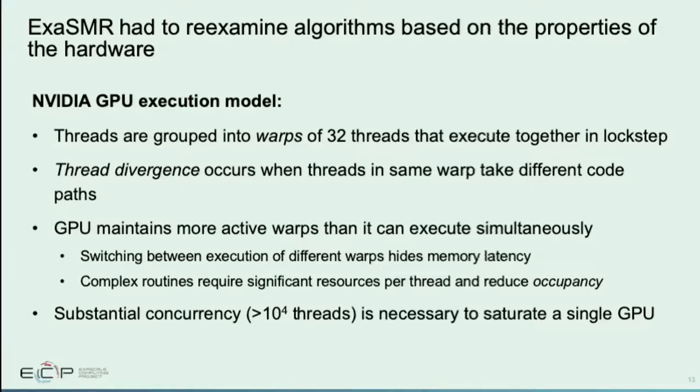Unlike SIMD, however, you can get away with having a couple of your threads do something different. This is what's called thread divergence, where depending on the code path, some threads will do one set of instructions and one will do another, and you'll have to do those sequentially. A key aspect of GPUs and accelerators in general is that you need to overlap these executions or else you're going to spend a lot of time waiting on transfer, so you need enormous amounts of concurrency. This is one of the biggest challenges applications are having: simply finding enough fine-grained parallelism to keep these accelerators busy.